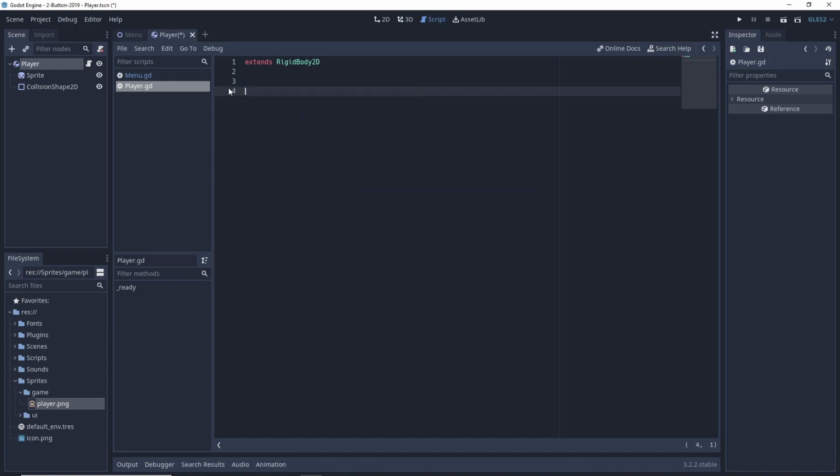Rigid bodies, we actually have 3 different ways we can do process, as opposed to 2, because we can do integrate forces, which allows us to access the properties of the rigid body directly, so we can access its position and change it. From integrate forces we can't really do that from physics process or process, but from physics process we can apply forces to the body. So unless we need to change the position of the player directly from integrate forces, which I don't think we need to do, we can just go with physics process.